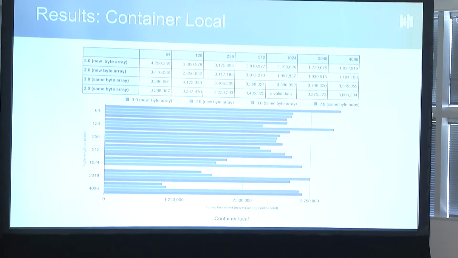In the later release, we have an optimization where, for the same container local, we can achieve about 12 million events per second by using a special queue mechanism. So that makes container local quite a good choice for you to consider when shuffling is not required and when a single node has enough CPU power.